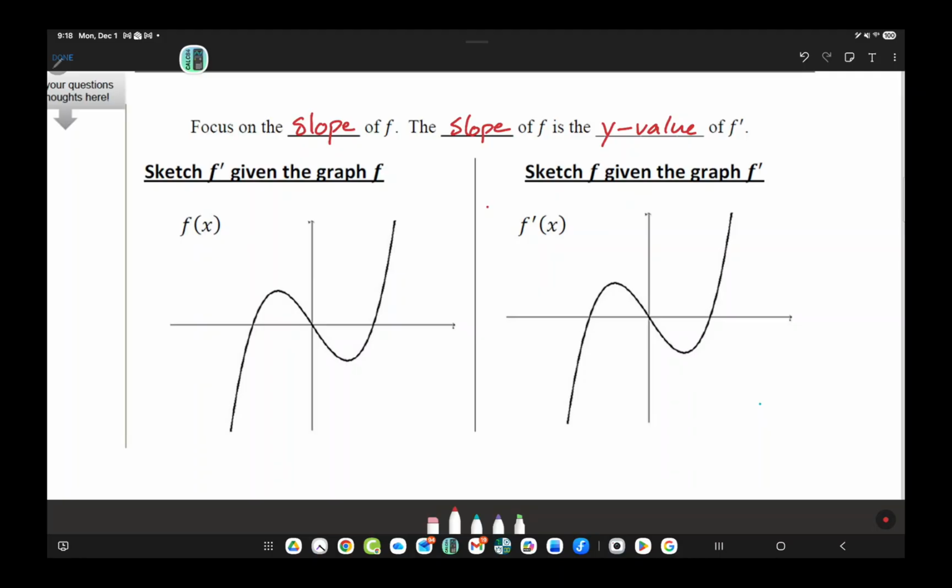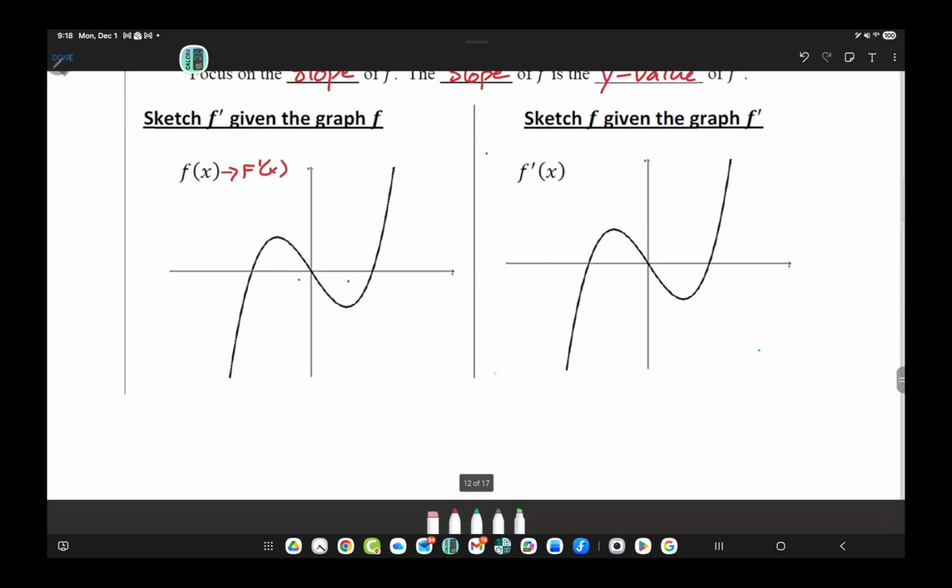So the easy part is if we're given a function. Here we're given f of x, and we want to graph f prime of x. We want to convert this into f prime of x. Some key concepts we need to take note of. One, max and mins. When you have max and mins, this is where the derivative will cross the x-axis. f prime of x is equal to 0.